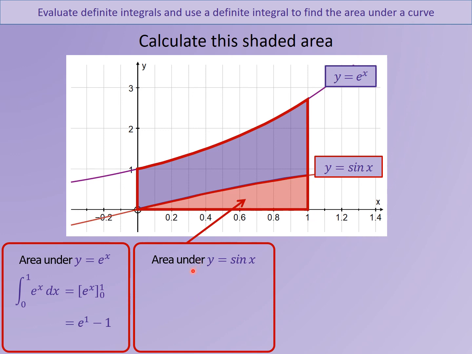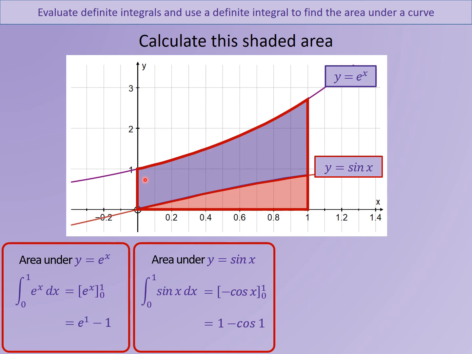So I look at that and I think, well, that's going to be integration of sine x between 0 and 1. So I can substitute those. I'll work out the integration of sine x first of all. And I know that sine x goes to minus cos x because it's the opposite to differentiation. Substitute the 1 in, substitute the 0 in, just making sure that cos 0 gets us 1, and cos 1 I can just write in an exact form as cos 1.